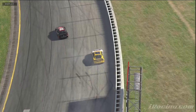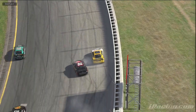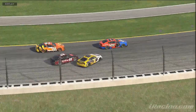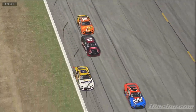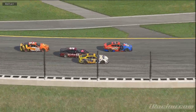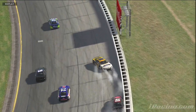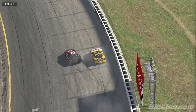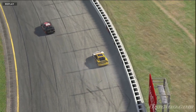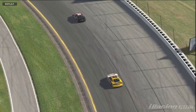I don't know if you saw that between Robert Fitzpatrick Sr. and Keaton Sawyers as a caution was coming out, but we're going to catch that right now and see what happened. Looks like they were coming out of two. Looks like Fitzpatrick just goes too hard and takes Keaton with him. Oh, that's sad. Oh, and then he hits him again. Oh my god, kicking a man while he's down. Jeez Louise.